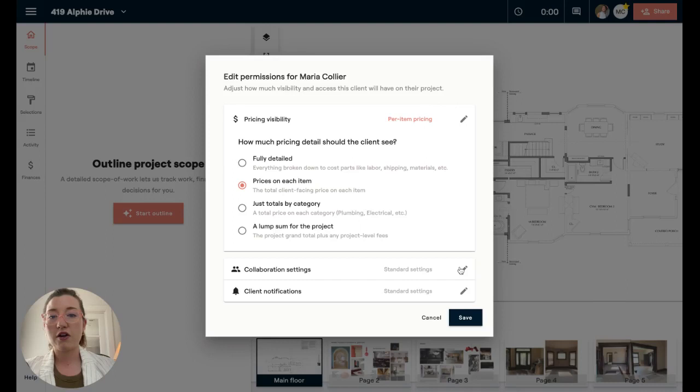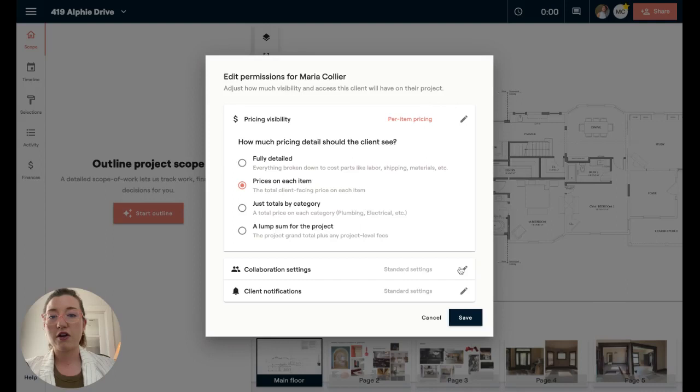You'll see that this client in particular does not have a line item pricing. They only see the quantities. They do have access to the timeline and some of the selections. As you'll notice, clients never see open selections. They can see that there are things to be done, but they're not going to see the product that you're adding there. They are going to see anything awaiting approval because obviously that means you've sent it to them.